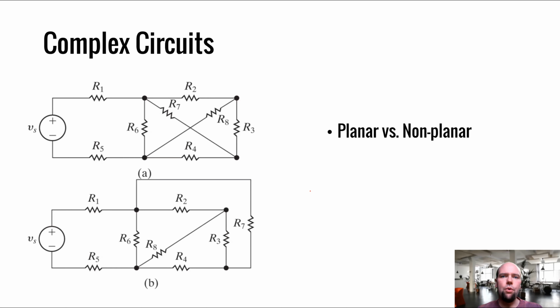So you have to imagine a portion of the circuit resting in front of or behind another portion of the circuit. You can see in these two circuits here, in this top circuit, connections are shown with a dot. A dot shows a connection of three or more components. And you'll notice, in particular, there's no dot at this crossing, and that indicates that there's no actual electrical connection here.